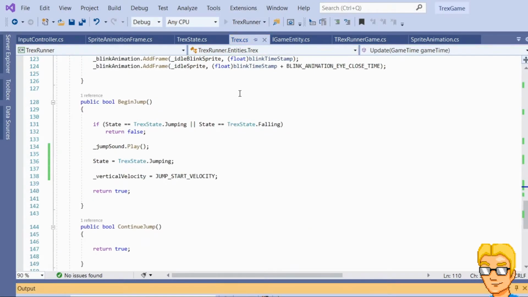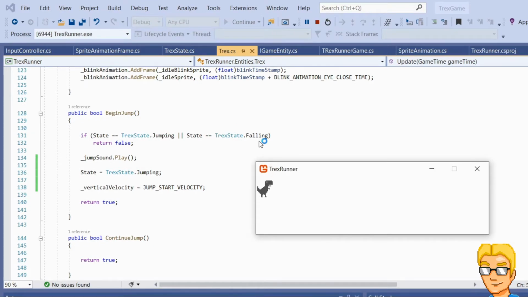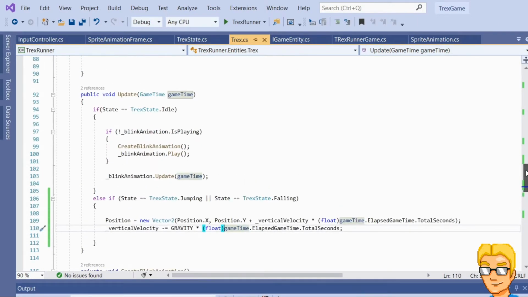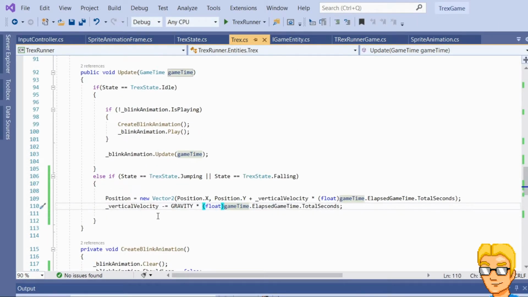So let's test this. So now if we wait a little, the T-Rex should start falling. Or maybe not. Let's take another look here. We decrease the velocity by the gravity.